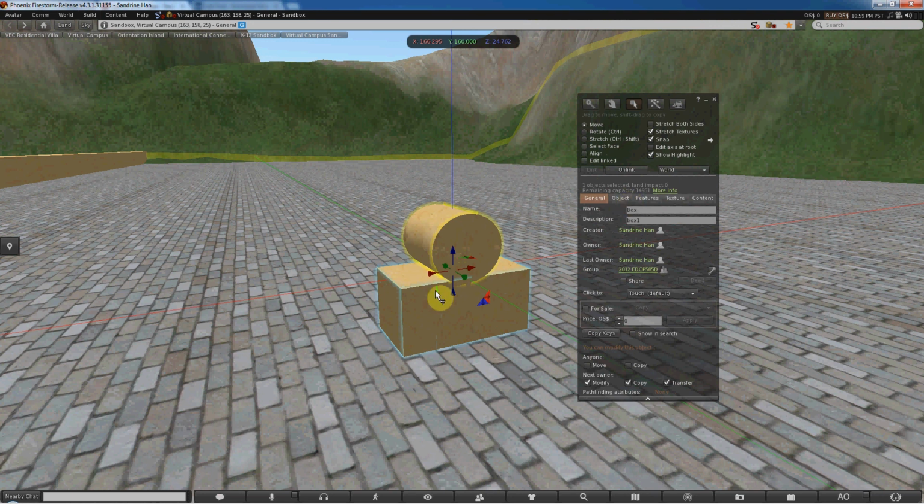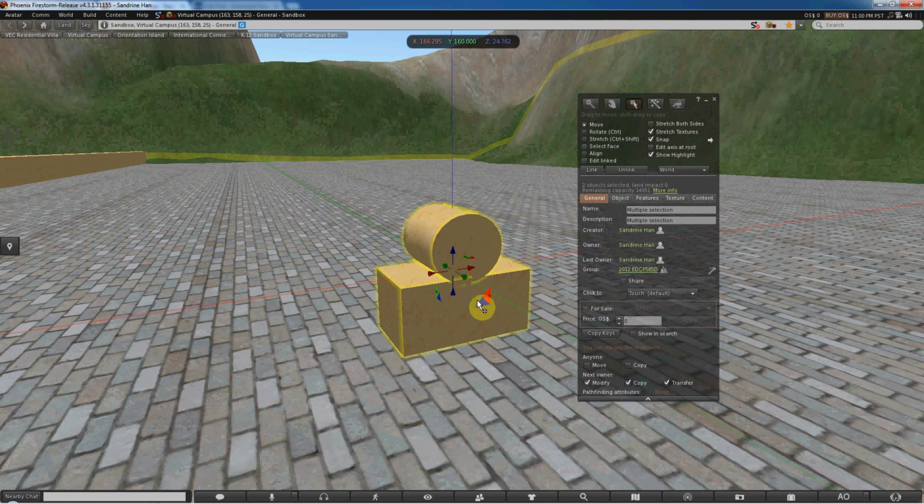There is a quick key, a fast key on the keyboard too. Control L is link, Control Shift L is unlink. So now I'm clicking Control Shift L. So you will see two objects, each of them got the yellow outline. That means they are independent.